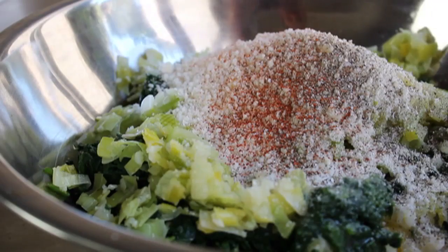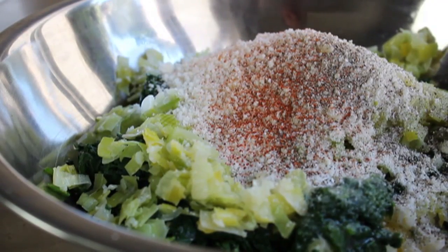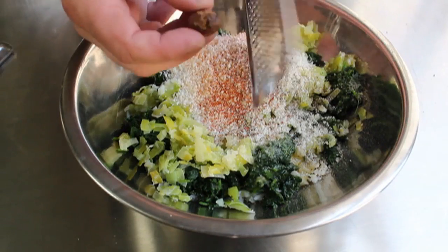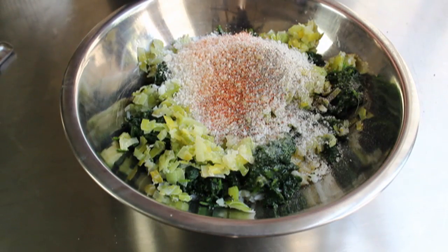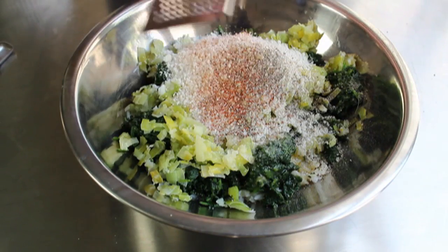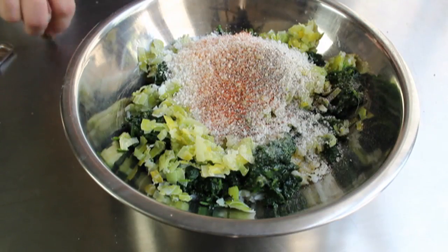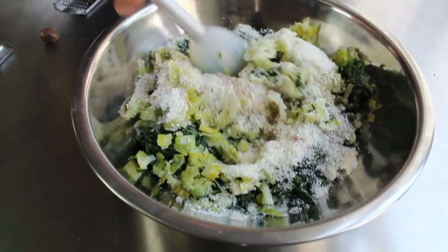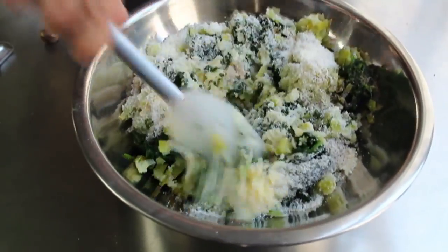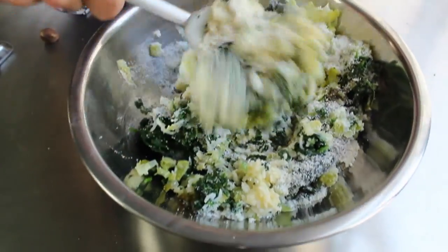And yes, one of these days I will do a video explaining the cayenne fetish. And then I think we should also give it a little pinch of nutmeg. Of course, we're going to use freshly grated. By the way, can I call that a nut? Because if it's not and I call it a nut, people will go nuts. But anyway, a little bit of nutmeg. And then let's go ahead and spatulate this until it's thoroughly combined. And take your time. Chopped fresh spinach is notorious for kind of clumping together. And we don't want any pockets of pure spinach.